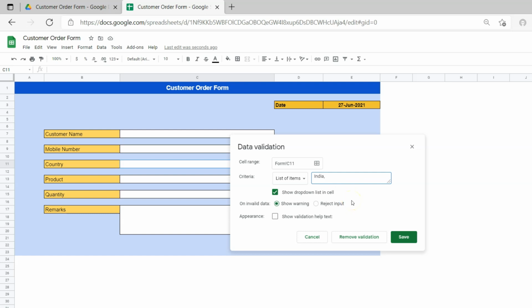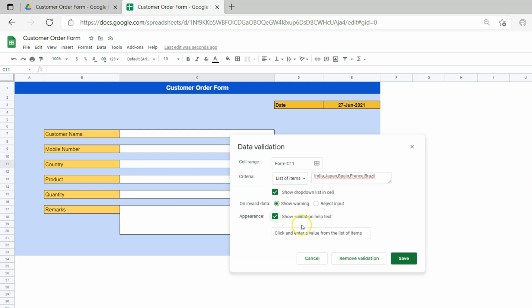So India, Japan, Spain, France and Brazil. Okay, so that is comma separated basically, and you just need to tick Show dropdown list in cell, and here Show validation input.